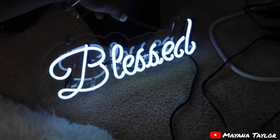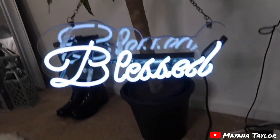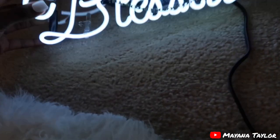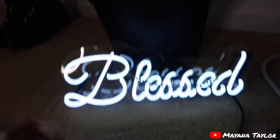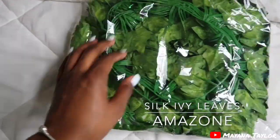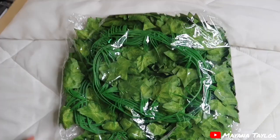Very cute. And they also have different lighting options. I just chose white. It's obviously the leaves, the little vine leaves. And I'll be listing this down below as well.